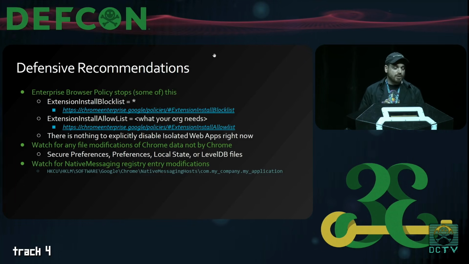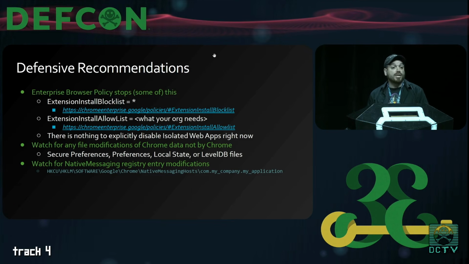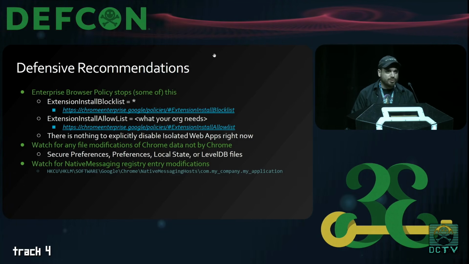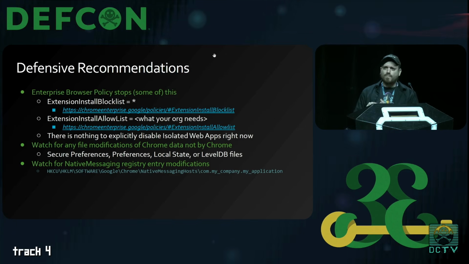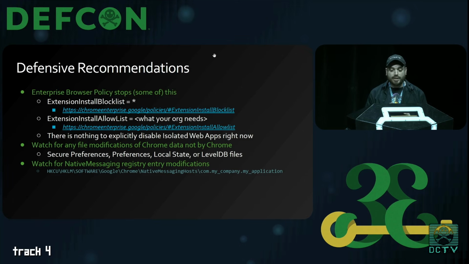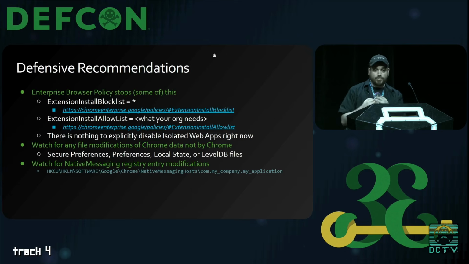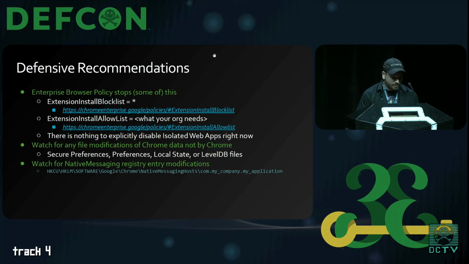When it comes to isolated web apps, though, it's too new. There is no policy for this yet. So there's nothing that you can set. There's technically some policies you can set for specific permissions on, like, if you're running Chrome OS, but most people here probably aren't doing that, so I don't think that's a sufficient fix. So we're going to have to go to secondary indicators of compromise instead. So you're going to watch for when applications that aren't Chrome start editing the secure preferences file, the preferences file, your local state object, or your level DB files. Those are all things that no one should touch but Chrome. Ditto with any of the registry keys or files on disk. Is there anything to stop someone from injecting into Chrome and then doing exactly this? No, but we need every tool that we have in order to try to stop people from running with this.